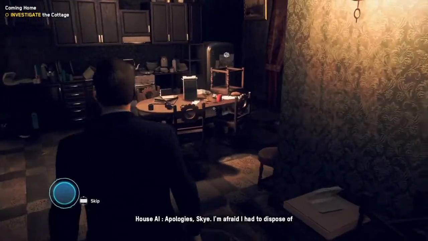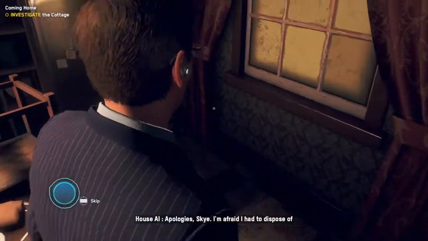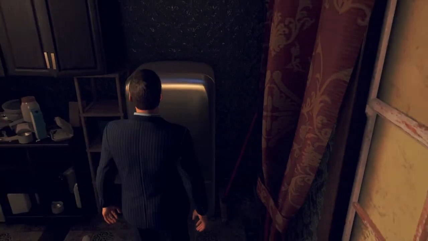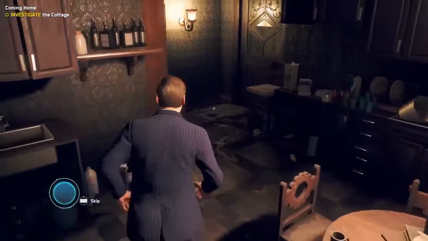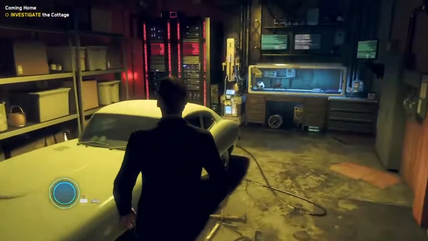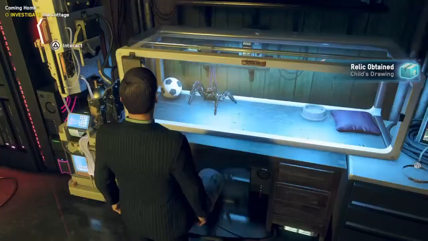Okay, we've got a bit of a backstory. I'm afraid I had to dispose of your perishables. Would you? Alright, we've got like a child's drawing. Sorry, come again. Apologies, Skye. What the heck? The hell?